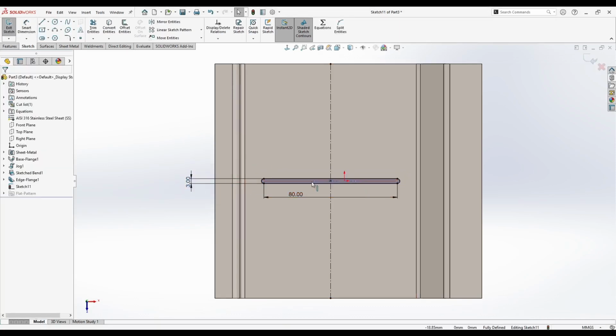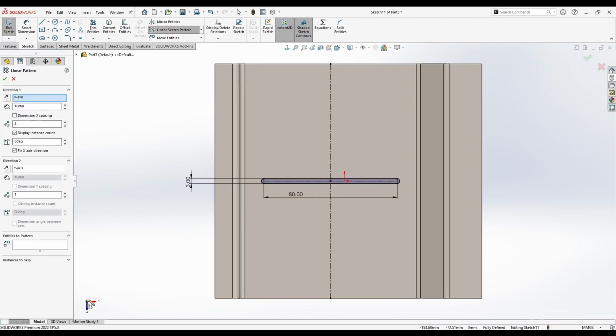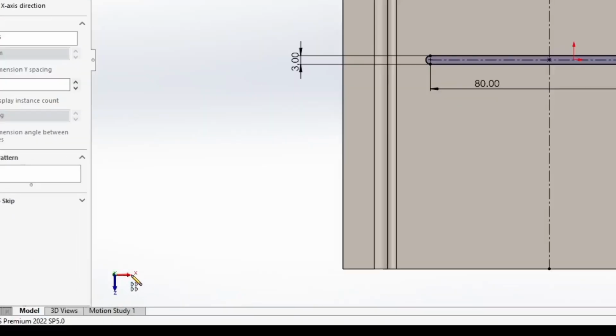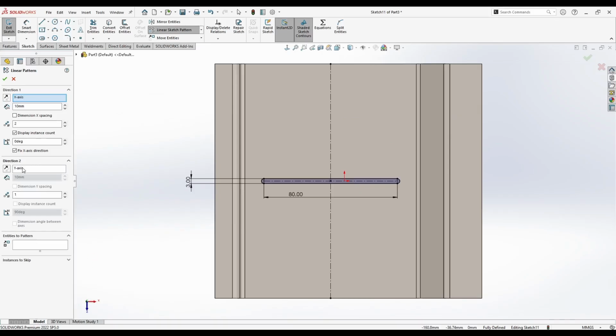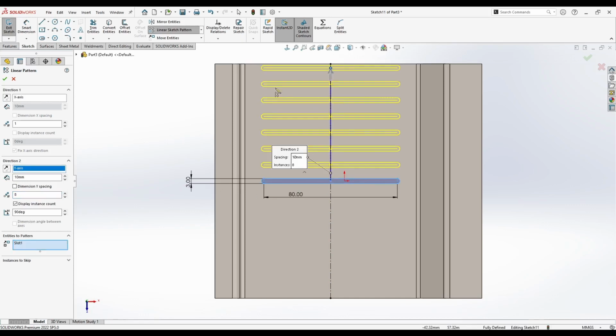Now instead of drawing 15, 20 of these slots, I'll simply use linear sketch pattern. You can see here that we don't want anything along the x-axis. We only want it along the y-axis, since this is what's made as an option here, or I can choose an edge for myself, but I don't want to do that. Let's change this to 1. This means that no pattern will happen in the x-axis direction. We want 8 along the y-axis, and for entities to pattern, simply select this point here. You can see that it has selected the slot. And let's make the distance between slots 9.5.